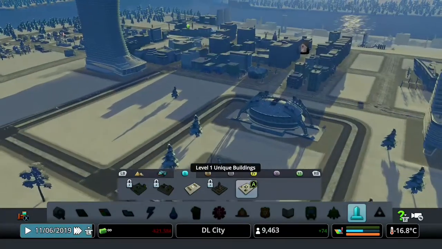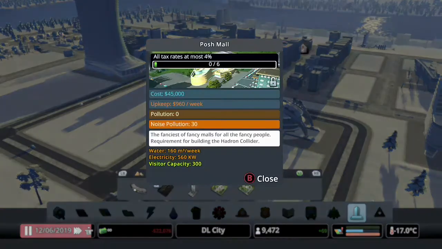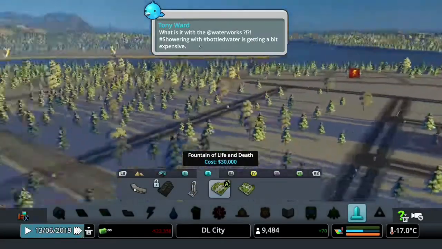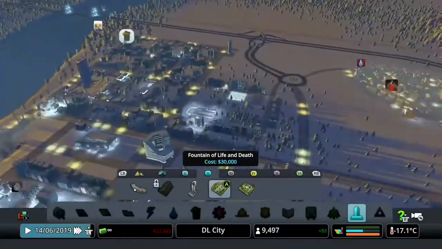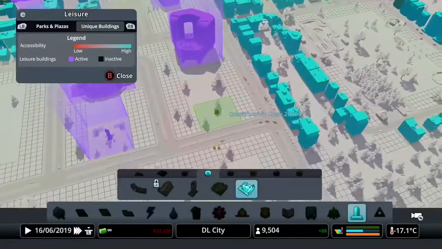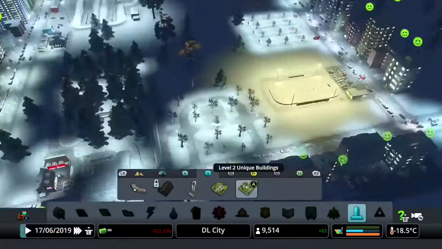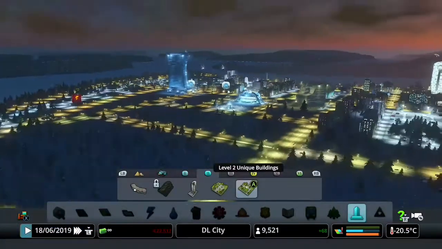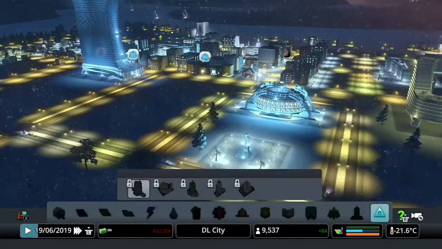Now, what else can we build? What's this? Posh Mall. Raise taxes. Don't want to do that. Fountain of Death. Don't really want to put that anywhere. Friendly Neighbourhood Park. Put that there, can we? Oh, that's nice. Oh, it's night time. Oh, wow. Look at that. And it's snowing. Oh, it's snowing. That means... Where is it?